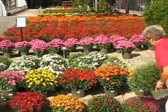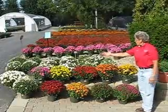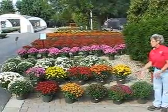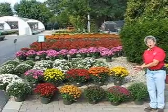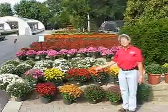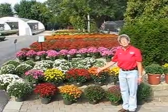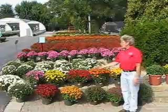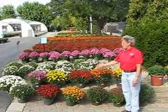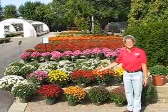So if you were to get mums for your garden, you can start with early, you can do mid, and then you can put in some of the late varieties so that you'll always have color throughout the garden through the whole fall season. The earlier you can plant the mums into the yard and in the ground, the more hardy they will be to go through the wintertime. So try to get as many mums planted now in early September as you can, and you'll find enjoyment all fall and have them be hardy to come up again next spring.